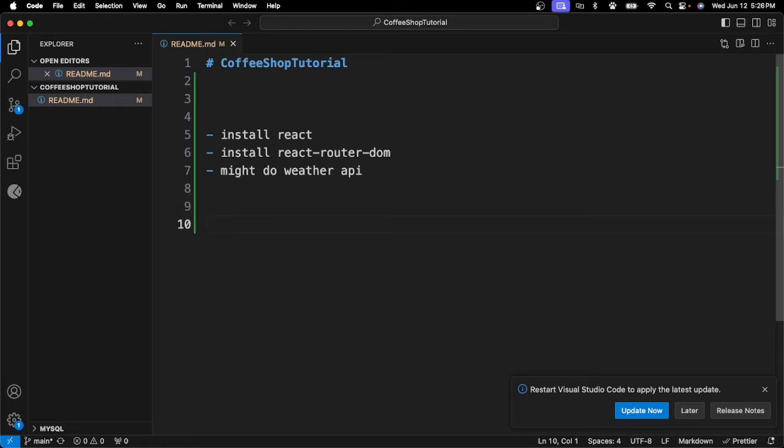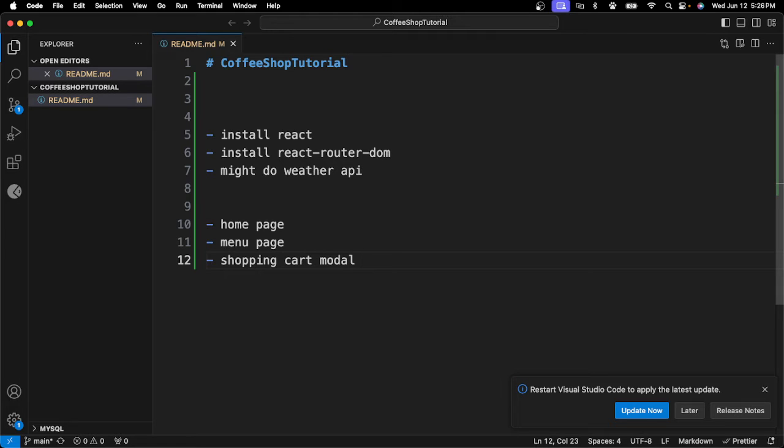As far as the site itself goes, we know that we're going to want a home page. We're going to want a menu page. Yep. We're going to want a shopping cart, which we're going to do in a modal.